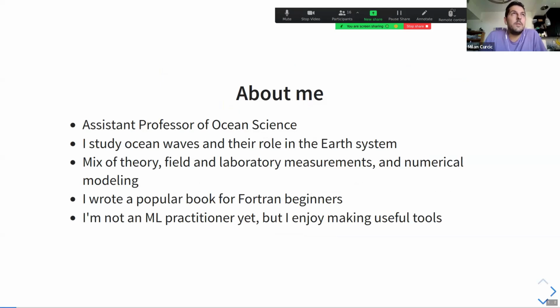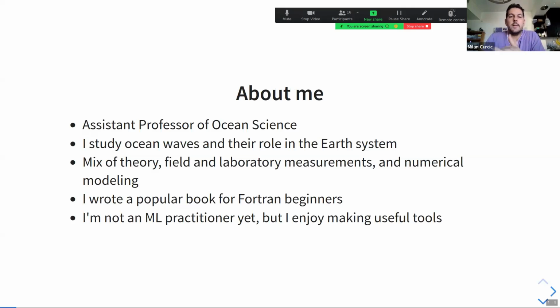I think Jack introduced well these basic details, but I'm going to give you some more background context. So I'm tenure-track faculty of ocean science at the University of Miami. I just started earlier this year. Most of my research focuses on ocean waves, how they grow, how they break in general conditions, but I also have a focus on strong wind conditions, such as hurricanes and extratropical storms, across scales, not just on the individual wave level and their physics, but also how the wave system affects the atmosphere and ocean circulation on the Earth system scale. I do that with a mix of theory, field and lab measurements, and some numerical modeling, mostly in the context of spectral wave model development and coupling of waves with weather and ocean circulation models.